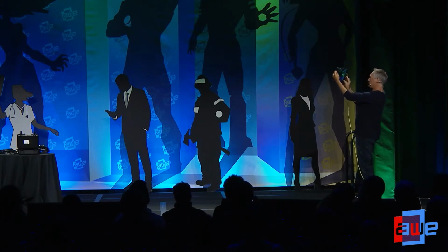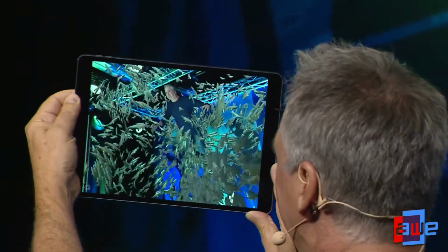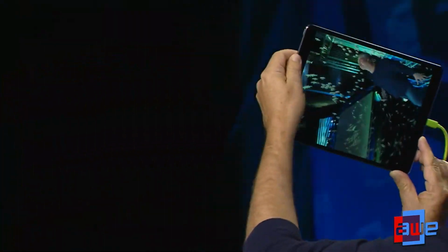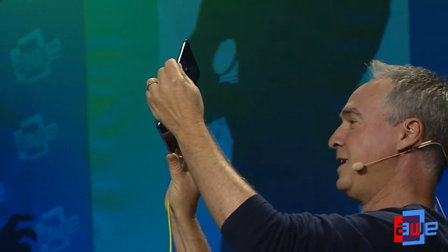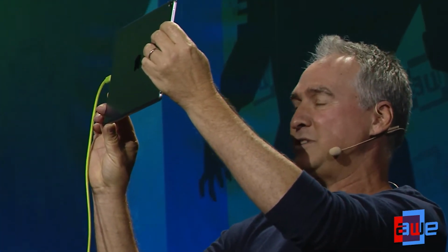So that's kind of a virtual me. Someday this will be very commonplace. Everyone will have fish swimming around them and floating around in the ocean like this. And then there I go, swimming up to visit you guys. But the quality of this scan and the capture is uncanny.